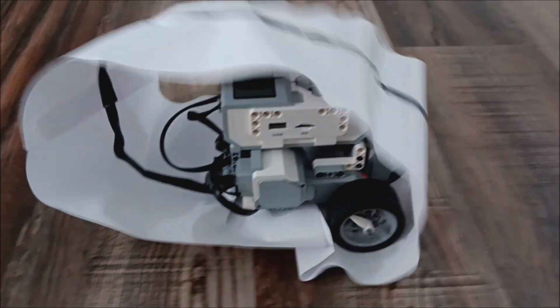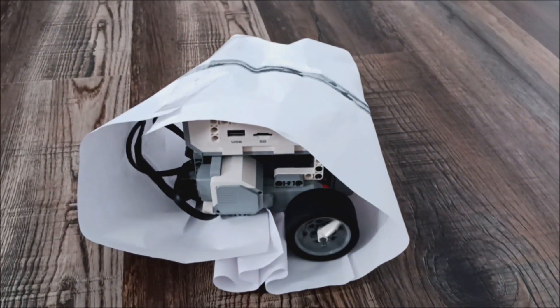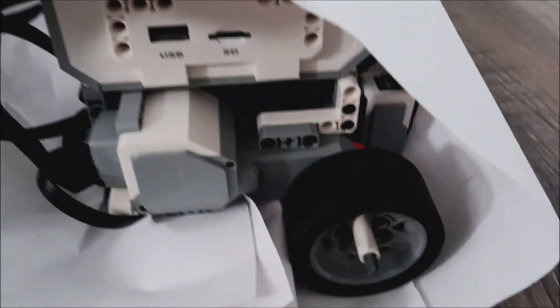It's really getting in there hard. These tires, I think, are just making this really hard and messing up my paper. So this EV3 robot — I'm going to switch out the tires and we're going to see if it really was the tires that's messing up this whole hamster wheel.